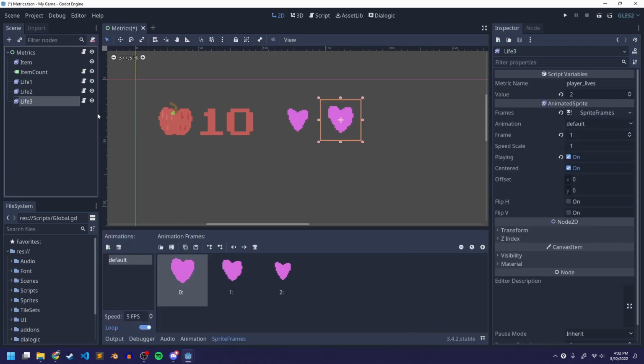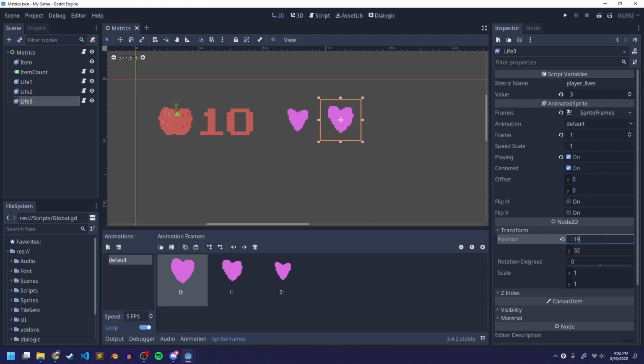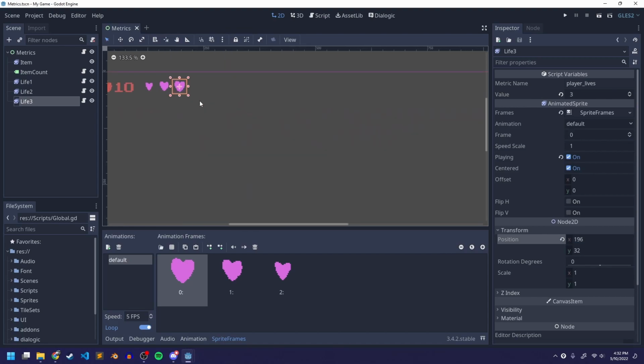So I'll choose life 2, Control D, and change the value to 3. Oops. And then move this one over again. So I'll move this to 196. So now they're kind of evenly spaced out. And so now I have my 3 lives, and I think we're good to go.